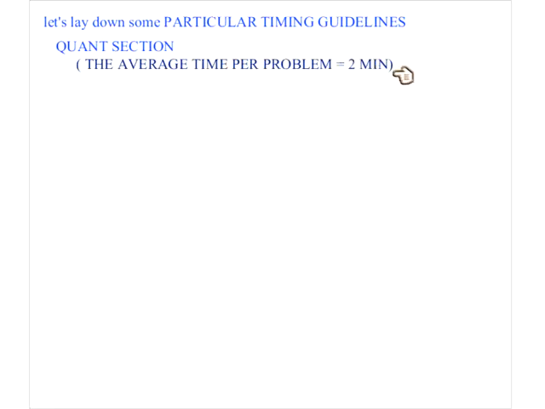Okay, what an average means is, of course, that some of the problems are going to take you longer than this, and some of them are going to take you shorter than this. So one thing that should be a pretty immediate consequence here is that you can't use this number as a limit. And you definitely can't use any number smaller than this as a limit. So for those of you who are answering things like 90 seconds and 1:45, if you limit yourself to 90 seconds, you're going to have about a half an hour left at the end of the quant section. And you're just going to be sitting there staring at the screen. That's not an effective use of your time.